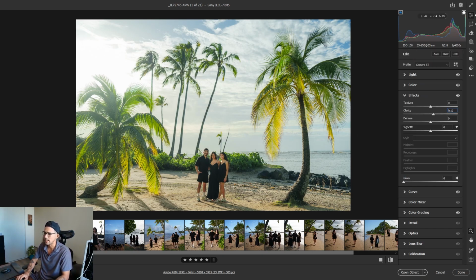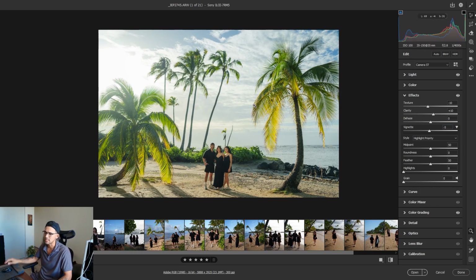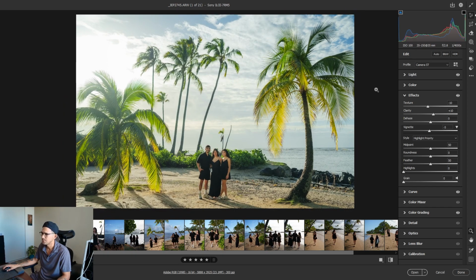Remember, clarity is going to add a little bit of contrast to the lines. I like that, but we're working with people, so I take the texture down. I don't really want to have too much of a sharp texture on my people. And then I'm just going to do a negative vignette. We'll do -5, right? So remember that vignette casts a faded dark circle around your image. I think a little bit of darker vignette is nice, because it just makes it look a little bit more cinematic, for lack of a better word. Okay.